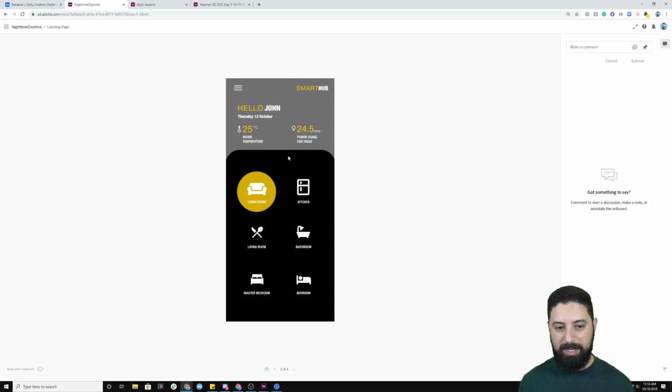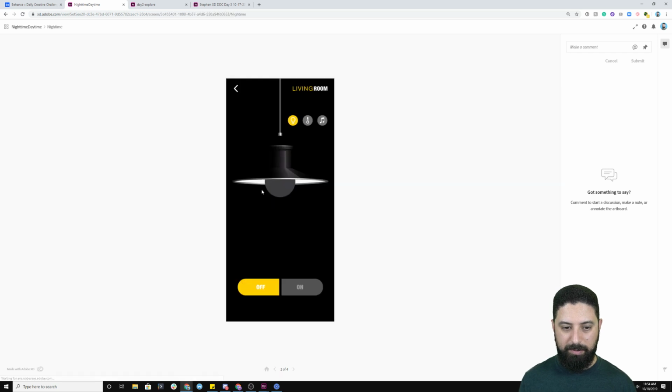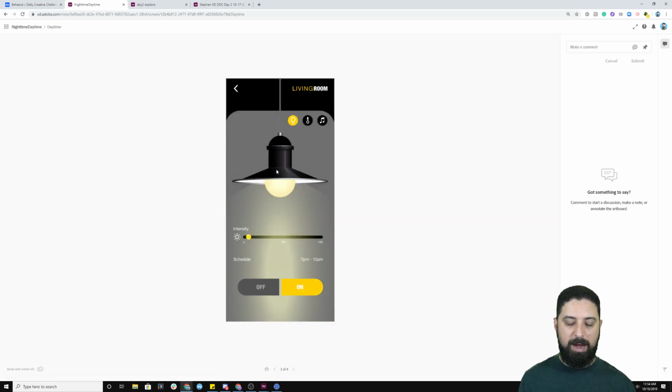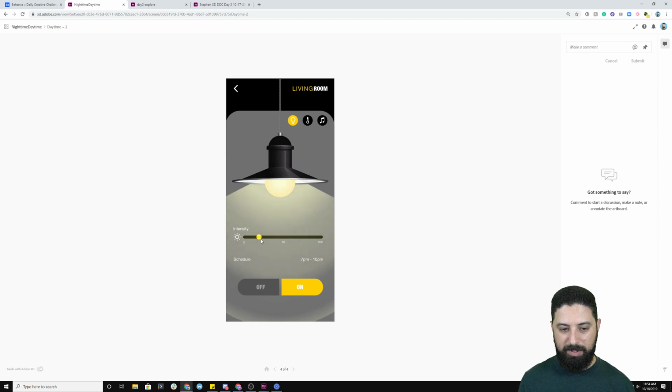So this here is for, I think, day 2 or 3. We did the lighting, or actually we did this yesterday with auto animate. So I click into living room. This is really cool. I get to see the light that comes down. I turn it on and now it animates. I get a bunch of stuff. Oh, this is even really cool. I can click and drag this and you see how that expands like the flood of light. Really, really cool.